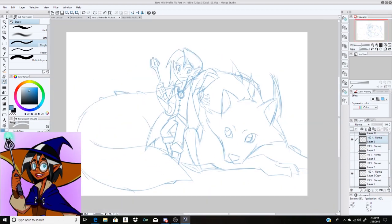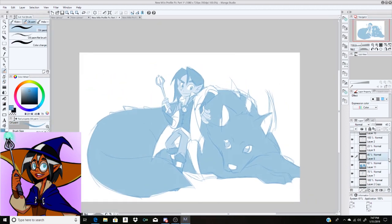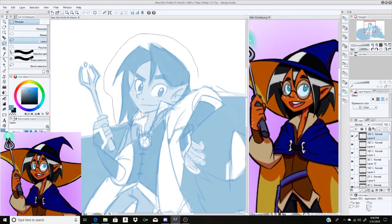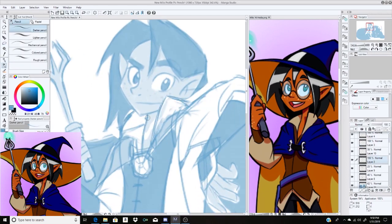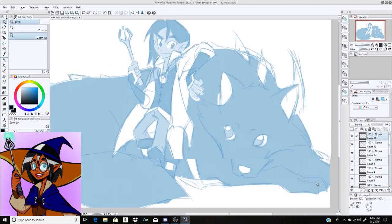Hi, my name's Milo Al-Hidia. I'm a half-human, half-sun elf wizard, and I'm 15 years old. I came from a small trading village called Belhaven. My human mom is a seamstress, and my elven father is the town smithy. And when I was 9, a traveling wizard showed up and performed a magic show for the passing spectators. And I was one of those spectators. I was so inspired by the performance that ever since that day, I grabbed every book on magic I could and began my study of the mystic arts.